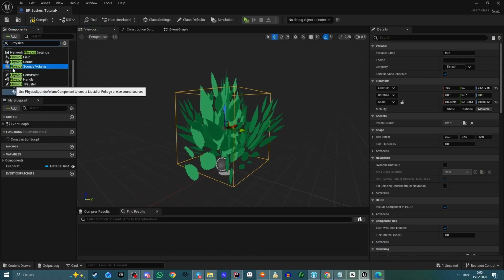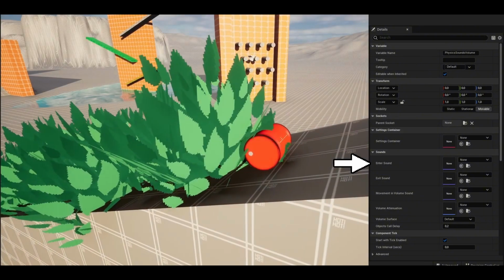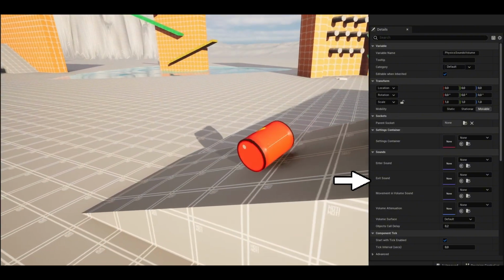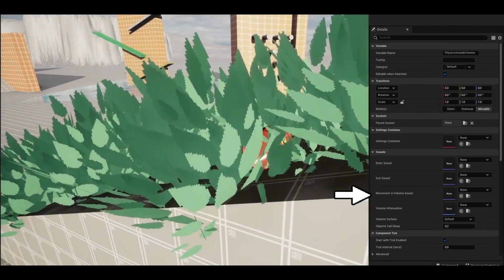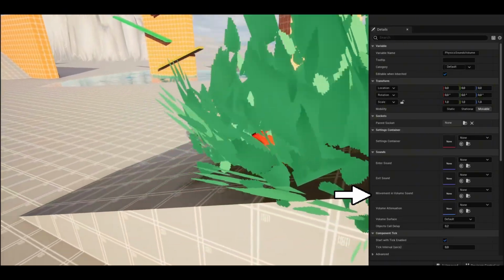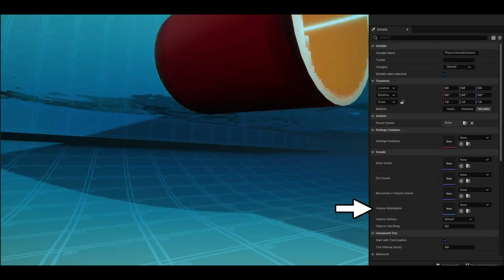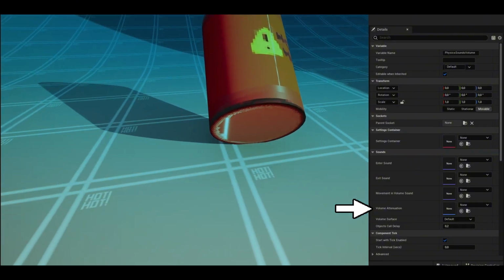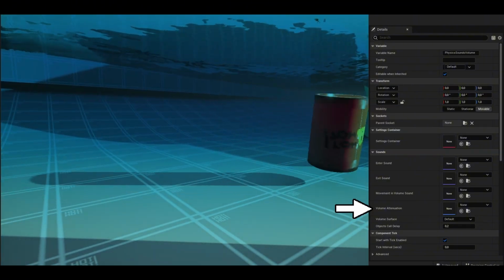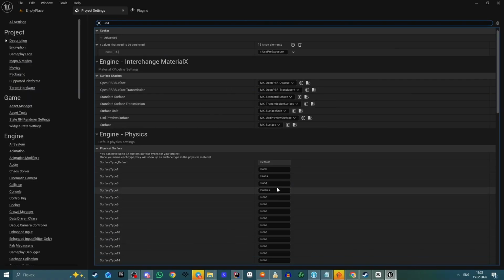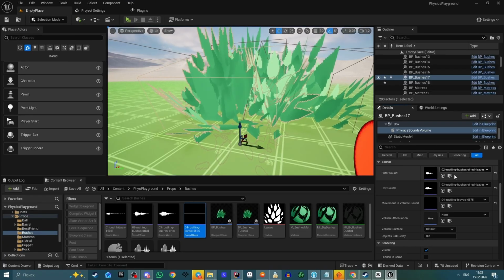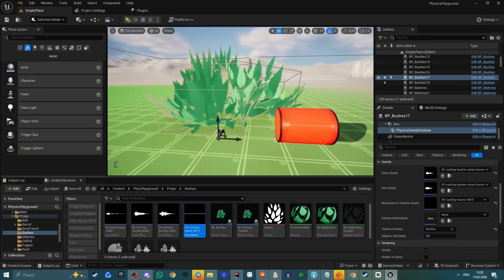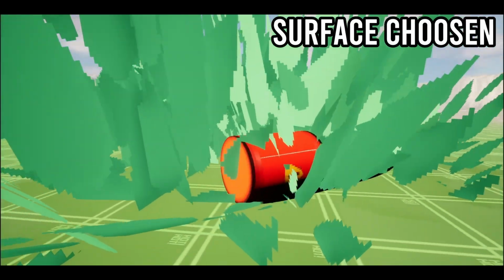I use box collision. Choose the enter, exit, and movement sounds you want to play in this volume. Choose attenuation if you make a liquid volume. And choose volume surface. Two objects can play a unique sound when they move in the volume or on the ground.